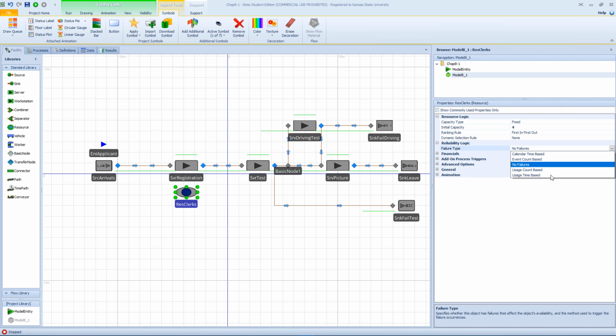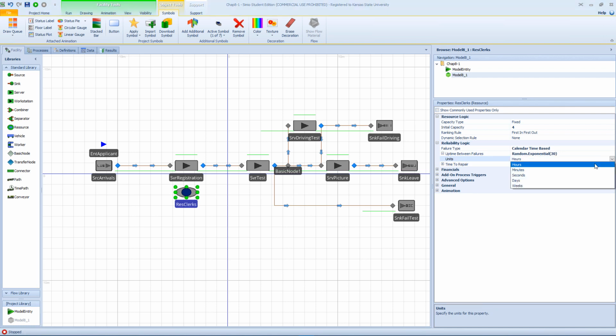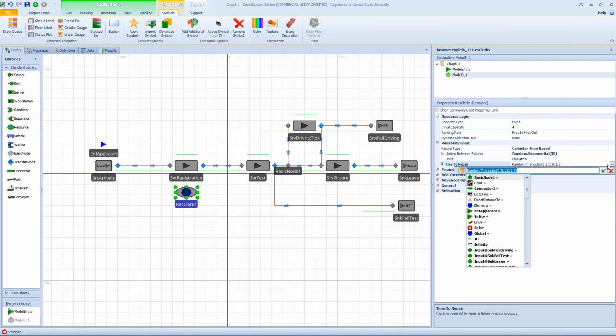So here we just do the calendar time base, and actually it's 30 minutes per call. And the time to repair, meaning taking the phone call, will be a random part.